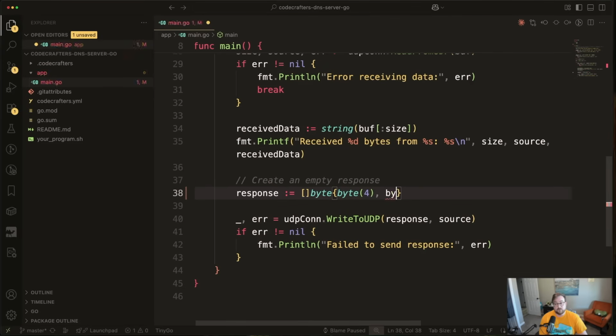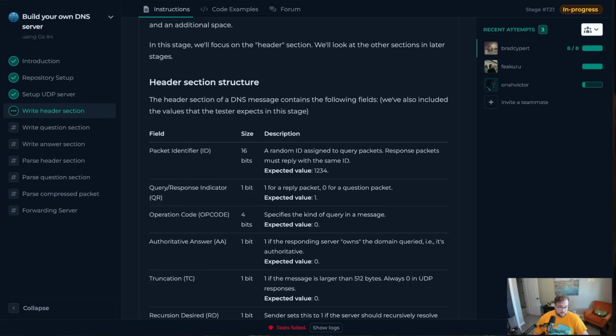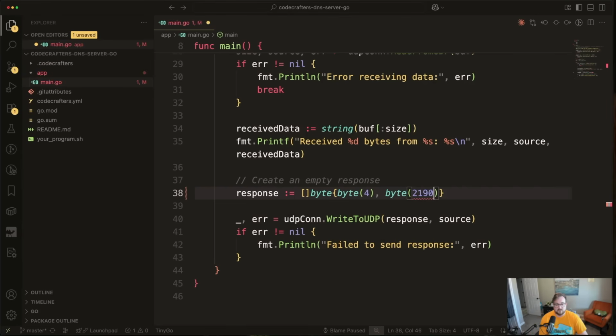So we know we're working with bytes. So we can do a byte of 4, a byte of 210 in our case, a byte of 128, and then a bunch of zeros. So 1, 2, 3, 4.